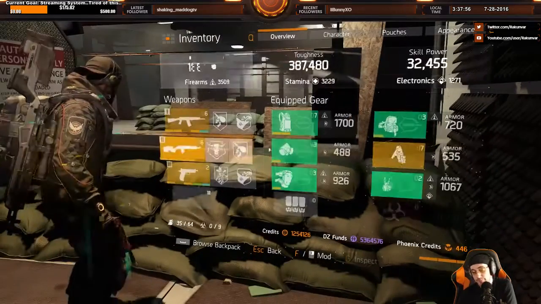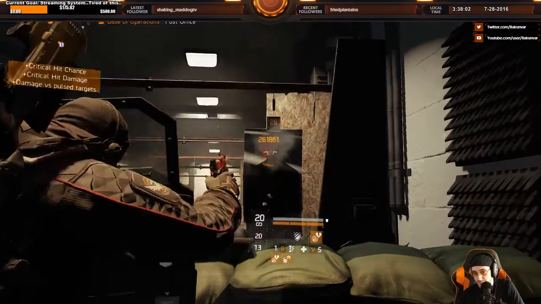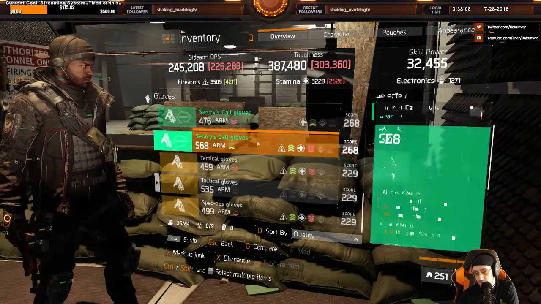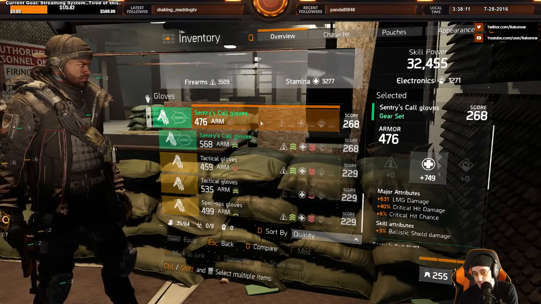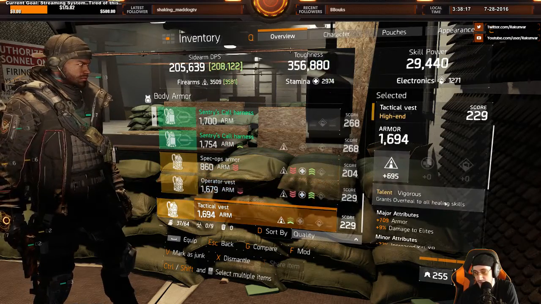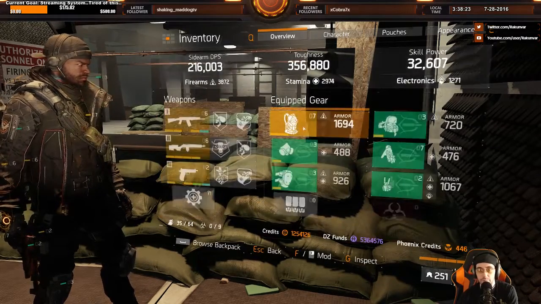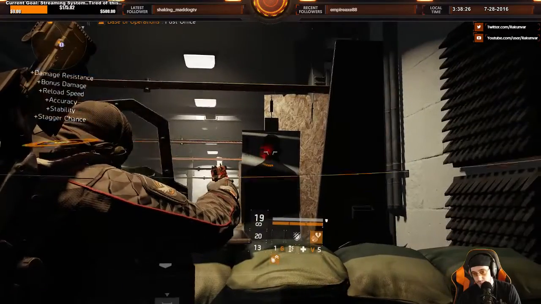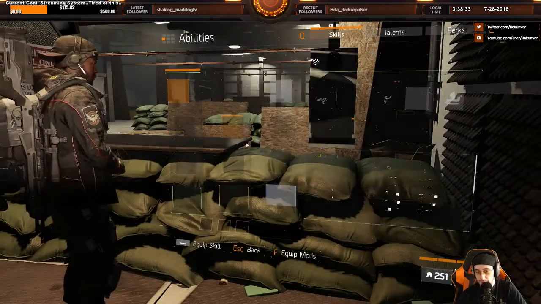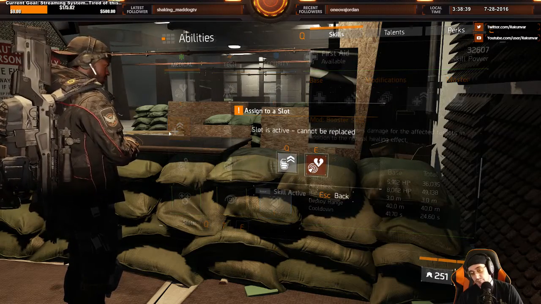Now, what was it again? Let me see. 281 crits. Okay. Now, let's say we drop these two Sentry gloves, and we'll switch this to a Vigorous chest. Throw this one on real quick. Now we're doing 240. Oh, this is not... Never mind, I forgot. I have Vigorous on. Rip. Need to put booster shot on. Durr. Come on.